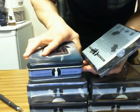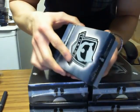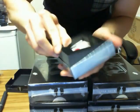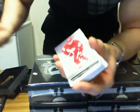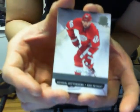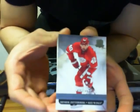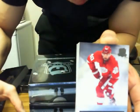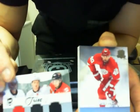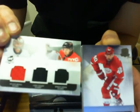I wonder if they're going to call that a case hit — I know last year they did. But that's a good tin, and that's not even the case hit — here's the decoy. We're in for a big treat in this case. So we got the case hit. Decoy card is Stu Beckett autographed for the Rangers — sorry about the lighting. And trios for the Calgary Flames of Leland Irving, Greg Demes, and Roman Horak, 19 of 25.